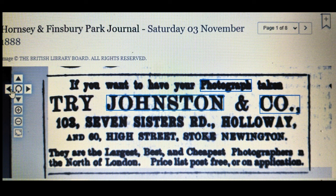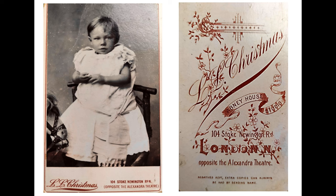Another, I'm going to end with one of the most interesting after Lupson's people, which is Lear Latimer Christmas, who was born in Northampton in 1871, the son of a coach builder and Eliza Christmas, who was a Londoner, but his first children were born in Watford. By 1881, Eliza had become a lodging house keeper. In the 91 census, Lear Latimer is living with his parents in Bromley and is listed as a photographer. He's only 20 years old and must have developed a very early interest.